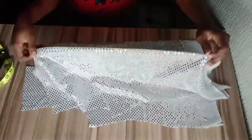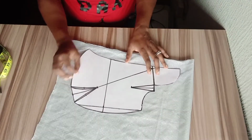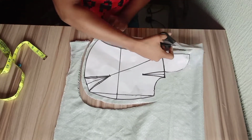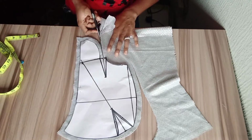And this is the back. That's one piece. I already cut out my sleeves using my sleeve pattern. I'll link it up there. Now I placed my hood pattern on my fabric and cut out, adding 0.5 inch allowance all the way around the pattern.